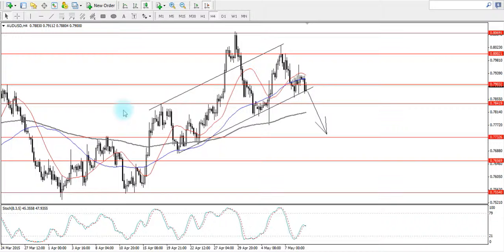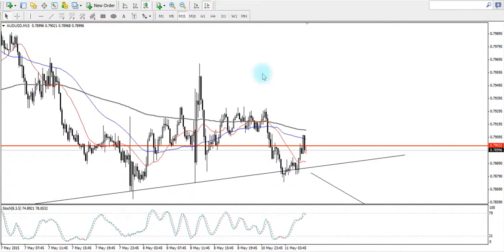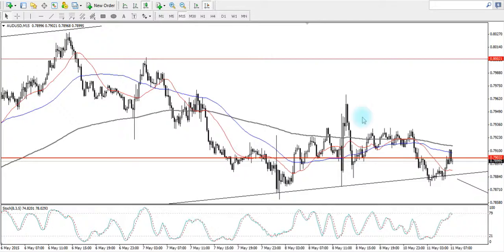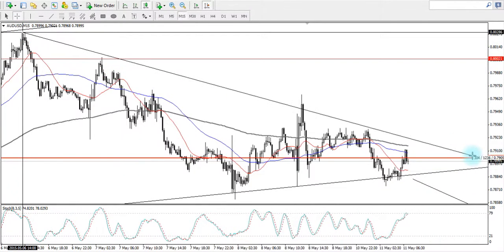But then we're expecting price to fall further from here, as we do know that the Reserve Bank of Australia has recently cut interest rates as well and may want to ease monetary policy. So we are pretty bearish on the Aussie. So right now over here in the smaller time frame, look at the 15-minute charts. A very quick retracement has just finished, and we're waiting for a better entry price to go for the shorts.